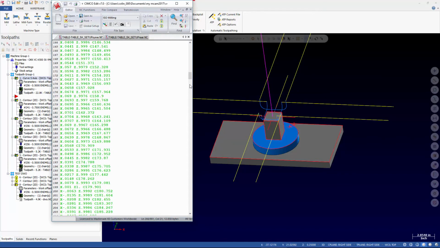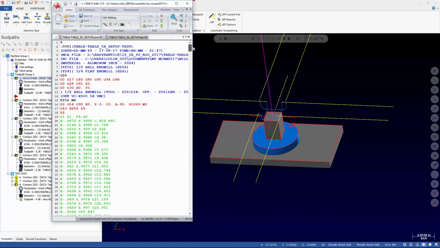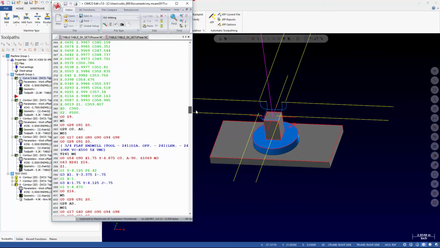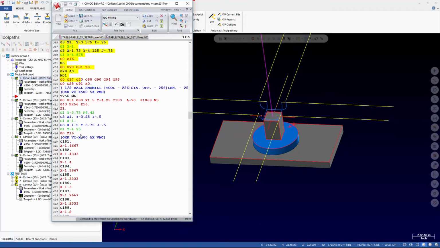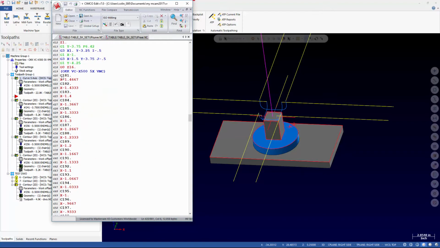So here's our C rotary. Here's our first tool change. Everything's good. Here's our next tool change. And we've retracted up high, but look what happens. All of this was used to rotate at 90 degrees.